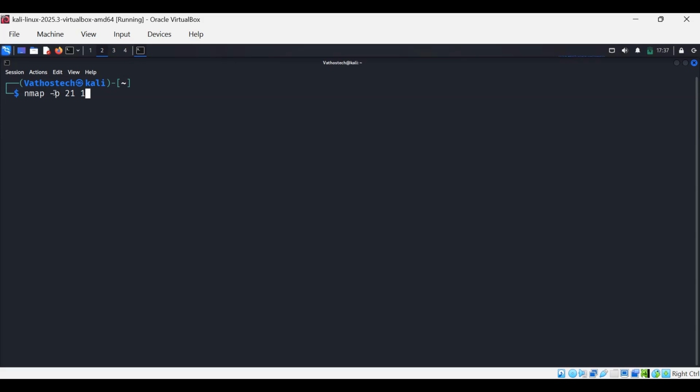Then we give the IP address of our target, our Metasploitable tool: 192.168.56.102. It says starting Nmap. We want to confirm if this port is open, because FTP is the service you're going to be using.